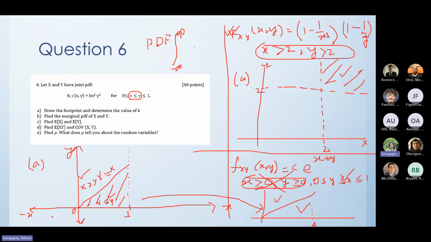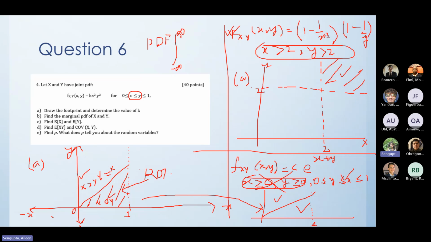And in real life as well, if you have a function which goes on for eternity, you bound it within some confined x, y, and z, or x, y, depending on what type of signal it is, and then you try to find out the characteristics of that signal. That is why it's important for us to find out the footprint and how that function is varying within that specific region of interest. This is basically the region of interest. This was actually one of the focal points in my research work.